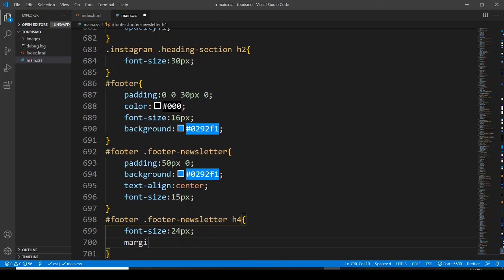Let's have a margin, and the margin is going to be 0, 0, and then 20 pixels. And then we have to go with 0.